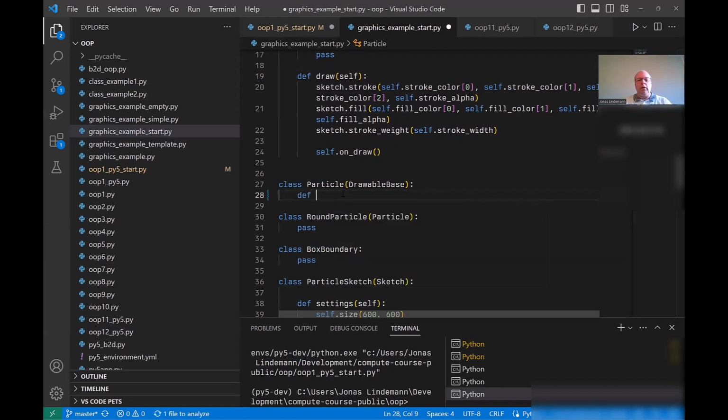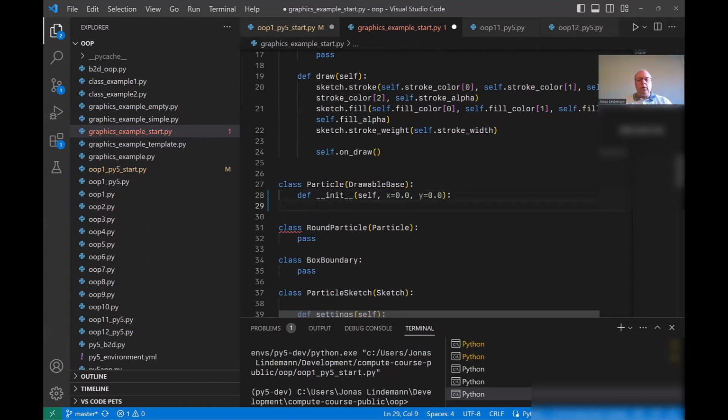And of course we need a def init self. And here I specify that, to make it easy to create particles, you can instantiate them with an X and Y coordinate. And I use default parameters here. So if the user doesn't give these parameters, X and Y will be set. That is called default parameters in Python, and that's a really powerful thing. You have an easy way of calling a function with defaults, and you can specify additional parameters if you want later on.